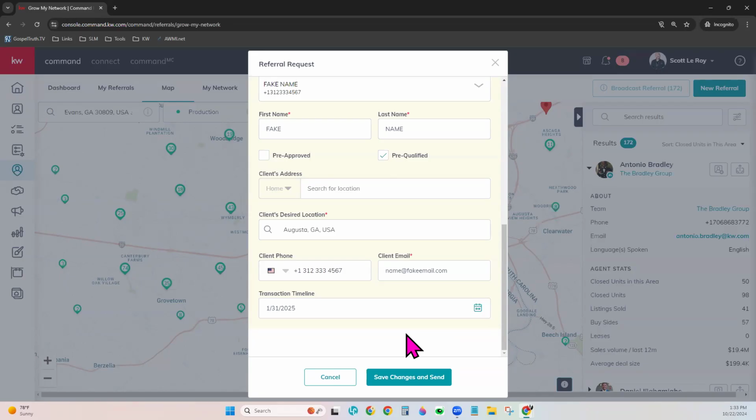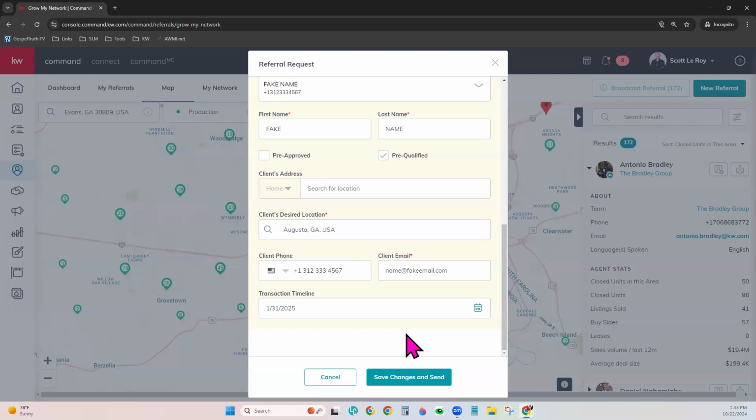So they can come back and counter your referral offer and let you know their terms, and you'll have the option to either meet them where they're at or withdraw the referral at that time. Okay. So they will see several options from their end once you send them this referral.